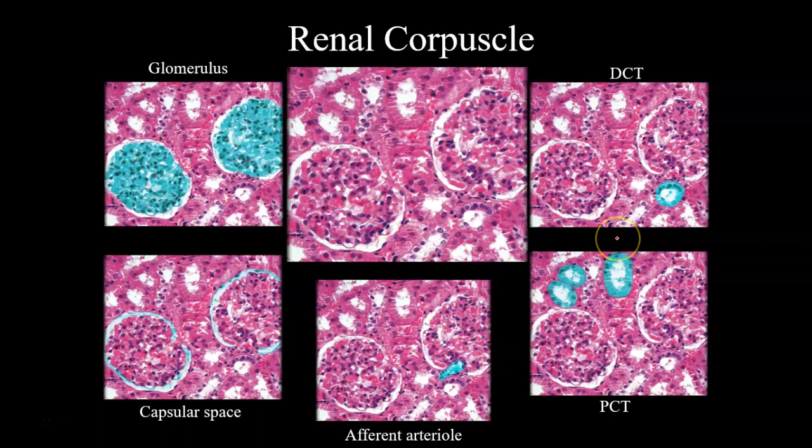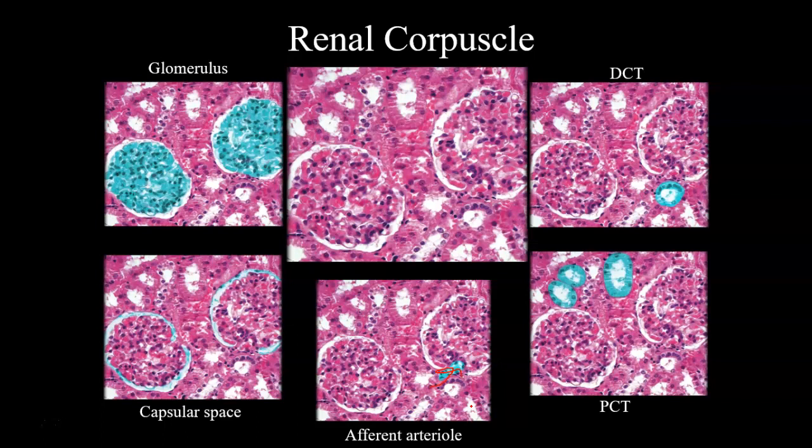Now, in order for blood to actually get into the glomerulus, again, the glomerulus is just a tuft of capillaries. What is a tuft of capillaries? Literally, it's a small, very complex, interwoven, intertwined series of capillaries, all just kind of chaotically wound together, if you will. What feeds that is something called the afferent arteriole, which is a structure that we see right down here.